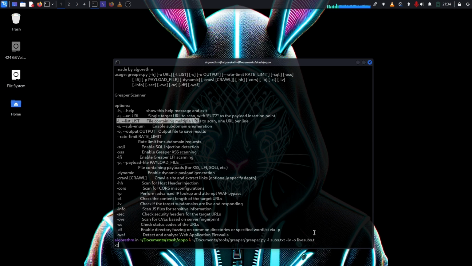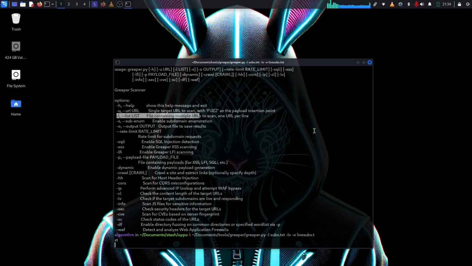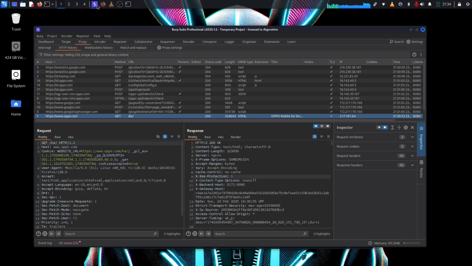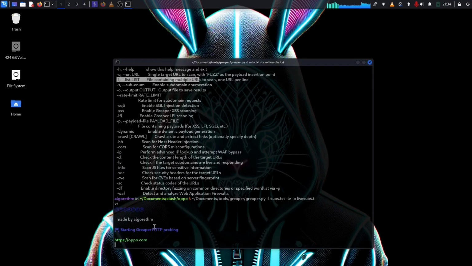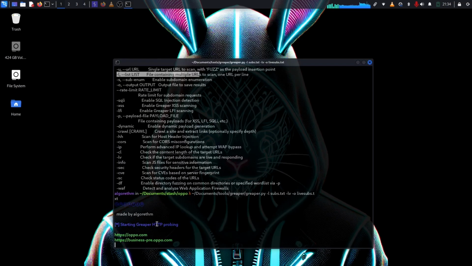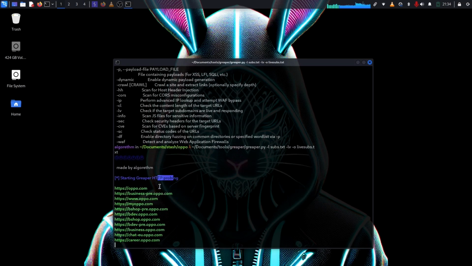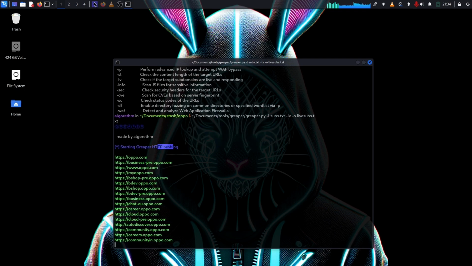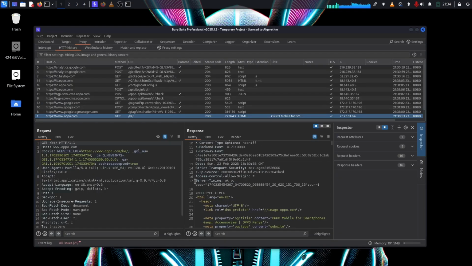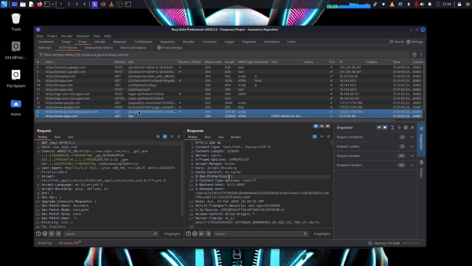Okay, so I put enter. I should have put it when I was talking. Anyway, let it run. Let's go back. It's starting the HTTP probing here. You can probably do this with httpx if you have it, but Gripper has everything, so you can just do it with Gripper. Let's see here what we can do.